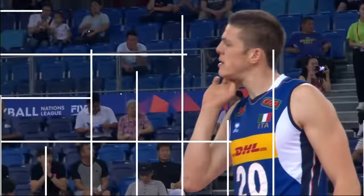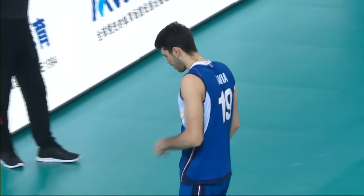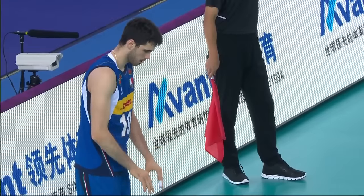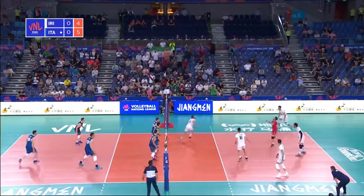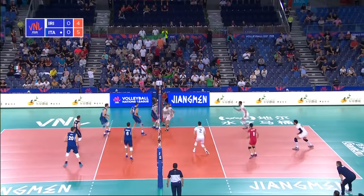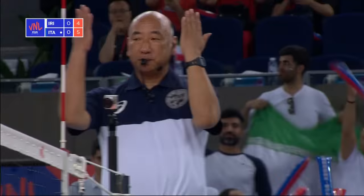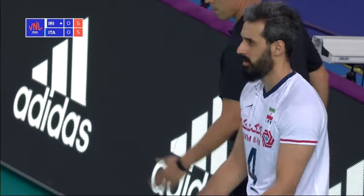Again, getting their blockers well stationed high over the top of the net there. Didn't quite read that coming back there, did they, the Iranians? So Lavia serves again. Hazratpour on the pickup. There's Ibanipour. Safety in numbers at the net. Nice high over the head set, which was gobbled up in turn. Antonov's first contribution.